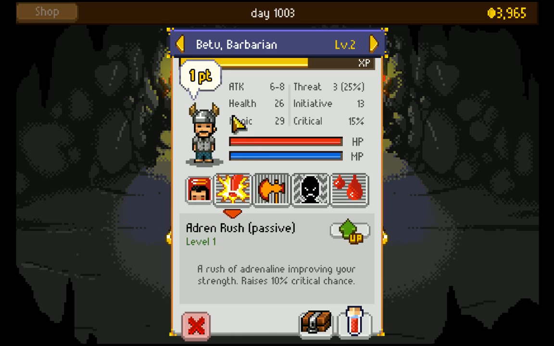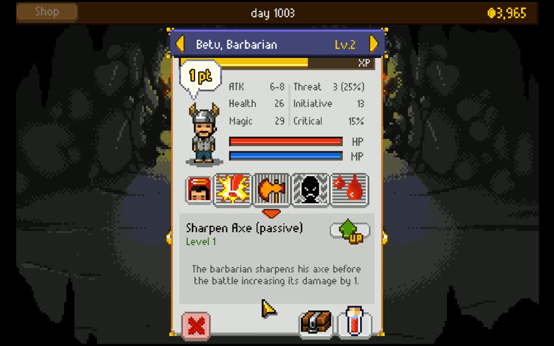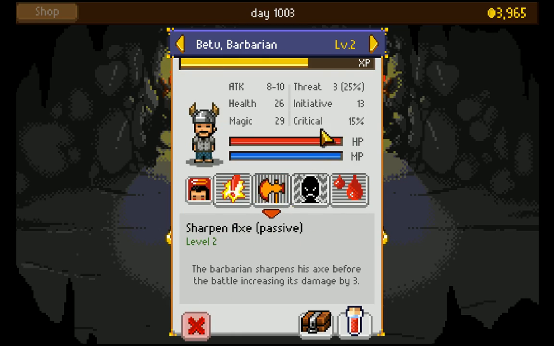So leveling up is pretty easy. You have 1 point, or however many points you have from your last level up, and you select something that you want to level up. So we'll sharpen axe. Sharpen the axe before the battle, increasing his damage by 1. So now we have greater attack with the barbarian.